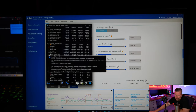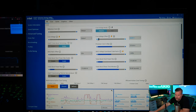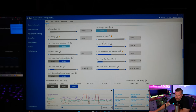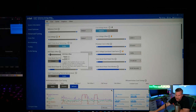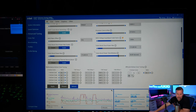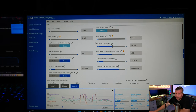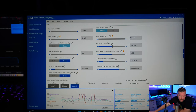Fans sound loud. Yeah, they are pretty loud right now. Yeah, right now it's not showing any voltage offset at all being applied. But if I look here, it says AVX2 ratio offset, a negative offset applied on a per core ratio. So this is lowering your clock speed when rendering with AVX2, basically. So when you're rendering video files, like in Premiere, it's going to reduce your core clock speed so that your laptop doesn't overheat.